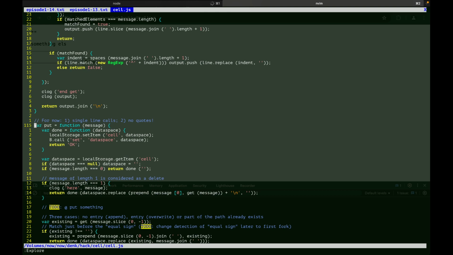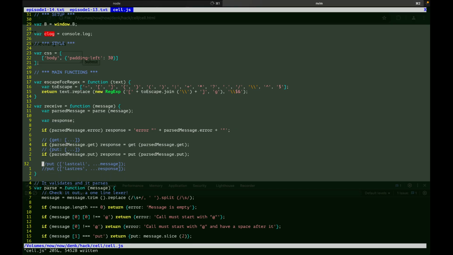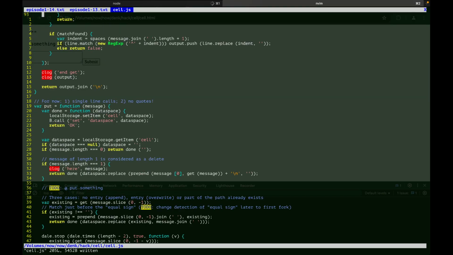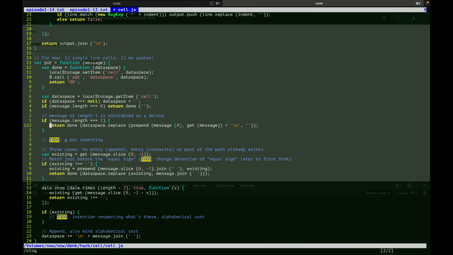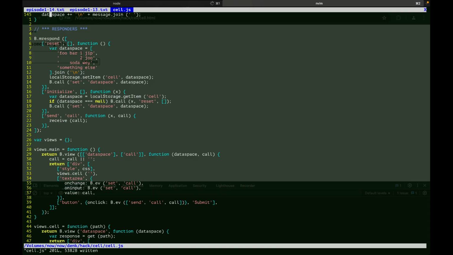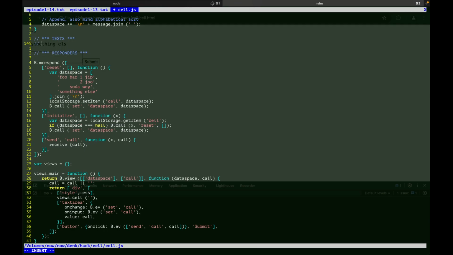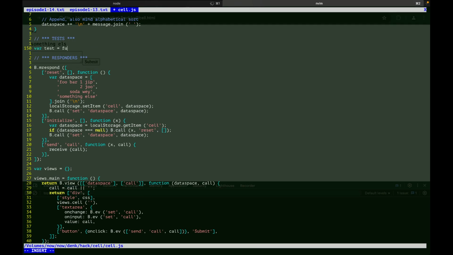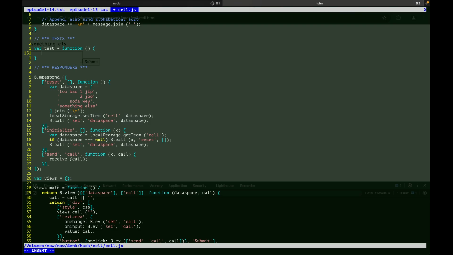In any case, I think the get function is already pretty solid. So I just want to put some tests on the whole thing, because of course I use tests when I program all the time. So why not already have a test suite? So we're going to write one. I'm going to write it here. It's just going to be a function called test. If you've already been watching, you know I'm capable of doing things like this in an unorthodox way.